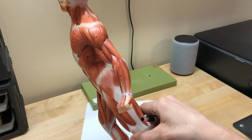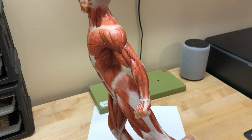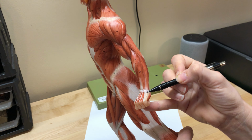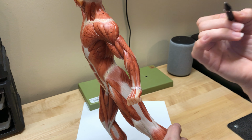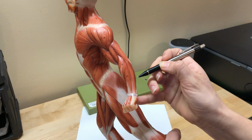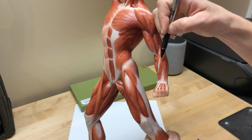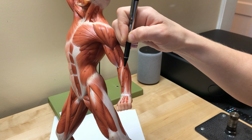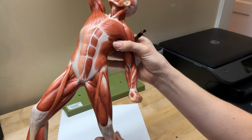region, is it on the anterior or posterior side? If it's on the posterior side, most likely extensor is going to be in the name. Is it straight down the middle and extending out to the digits? Extensor digitorum. Is it on the pinky side? Well, that's extensor carpi ulnaris. Is it on the thumb side? That would be the extensor carpi radialis, because it's on the radial side.